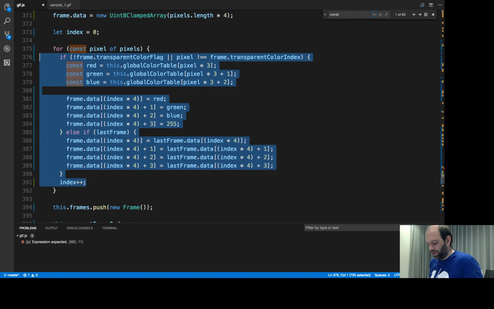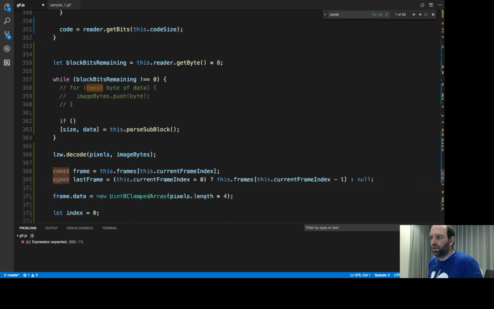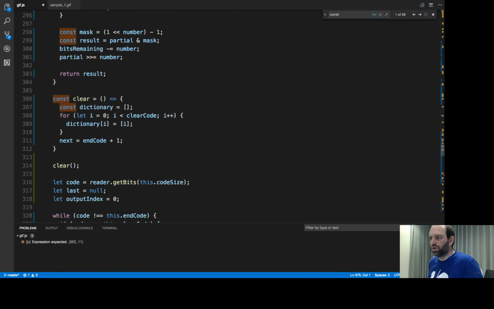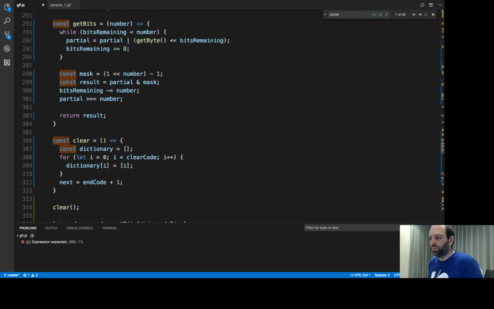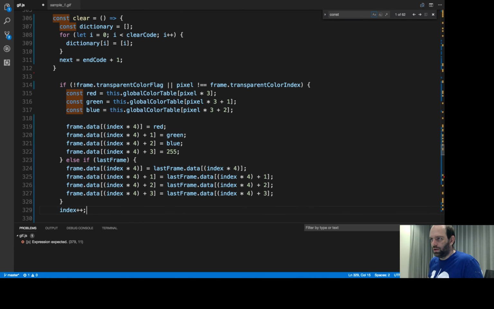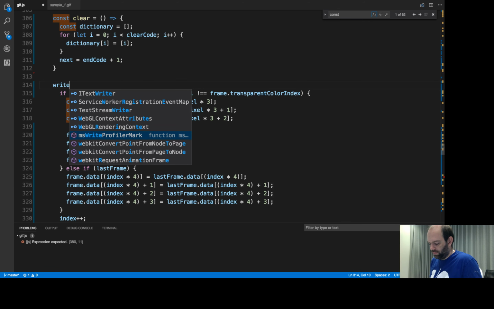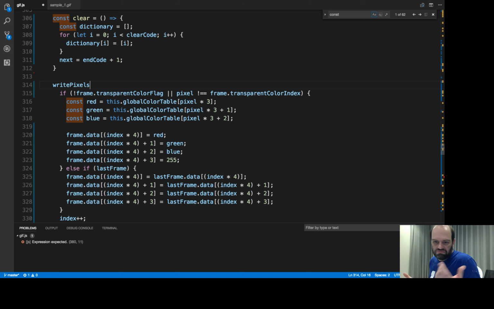So this seems like a reasonable abstraction. This is going to be a function up here, which is going to be writePixels.